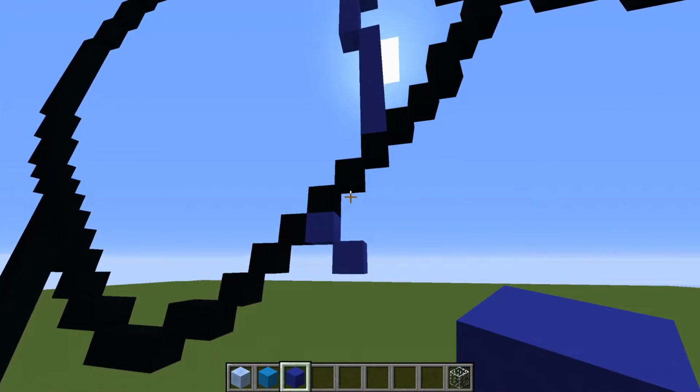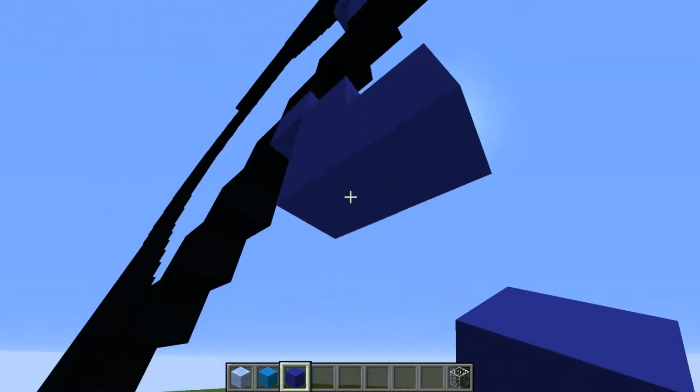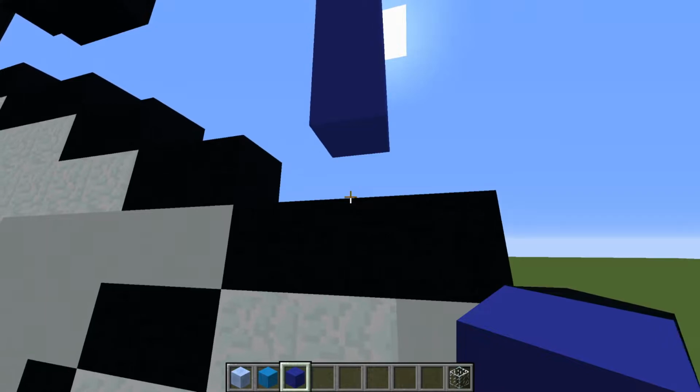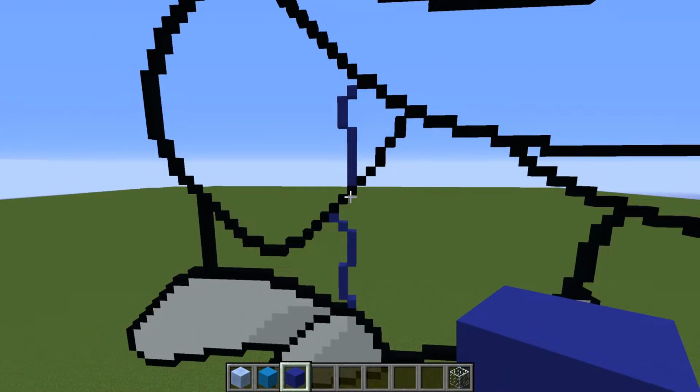Alright. Now that you've done that, we're going to be placing 4 blocks going down to the right. That's 1, 2, 3, 4. And then place 4 blocks going down to the left. That's 1, 2, 3, 4. And then 1 block going down to the right. That's 1, and it should look like this. Alright, now switch to the packed ice.